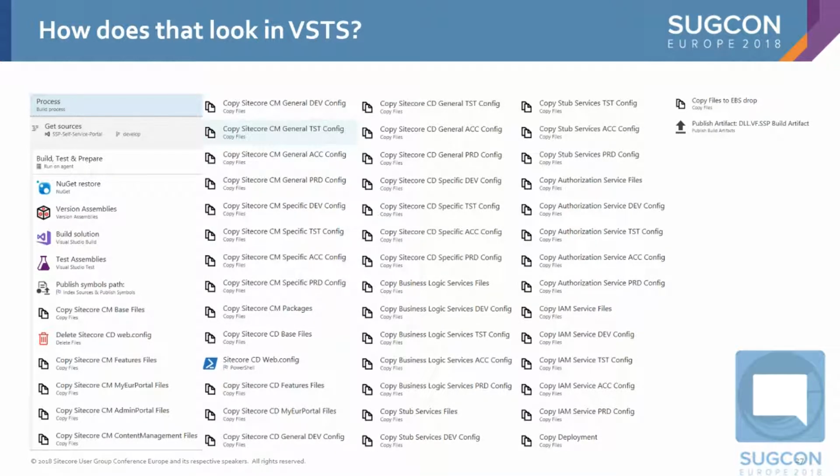We're just preparing them here. We also have several pieces for the content delivery, for the content management. We have, and these are the most things you see here, specific configurations that have to go to a specific environment. So we have the main block, and then we have the configurations that are specific to a certain environment. Mostly app settings and connection strings and stuff goes in there. And finally, you publish the artifact so that VSTS can do something with it later in the release process.